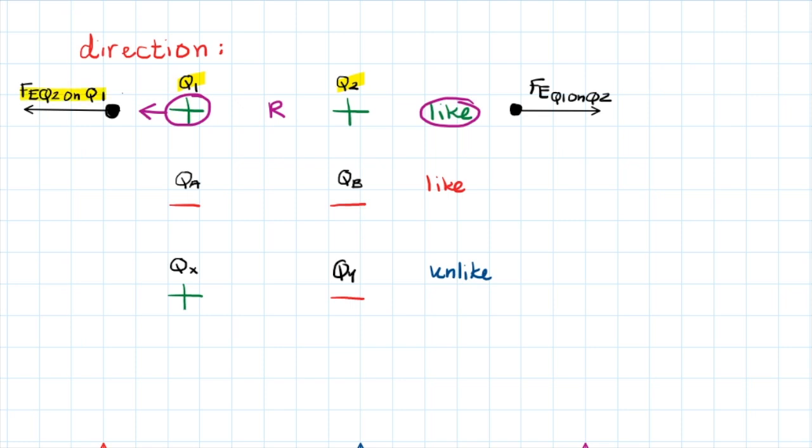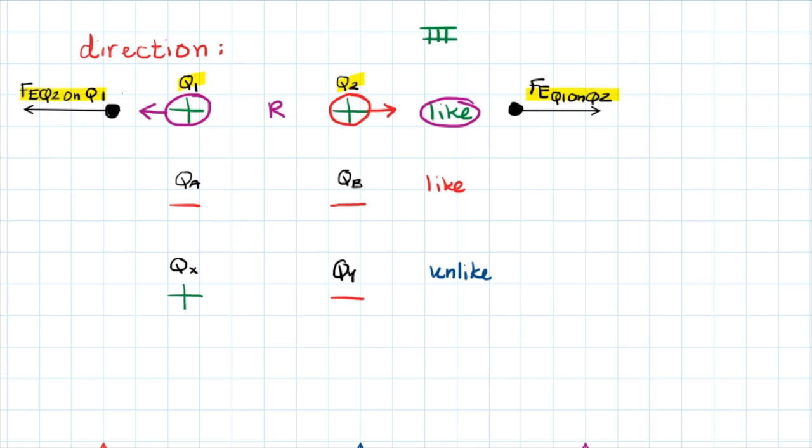If we are making Q2 the focus, then we say again, what type of force exists between these two charges? And we know that Q1 is going to push Q2 away. Therefore, the free body diagram, in which we represent Q2 as a dot, indicates that the electrostatic force on Q2 is going to be towards the right. In this case, Newton's third law still applies.